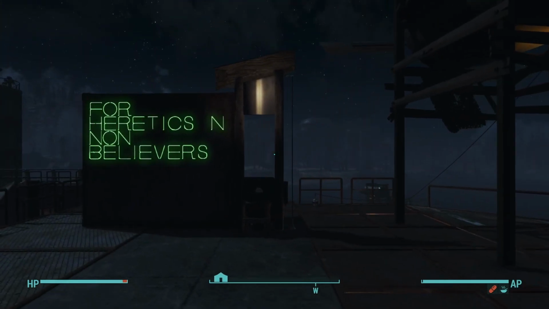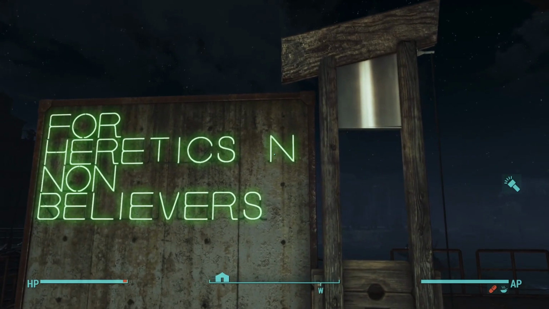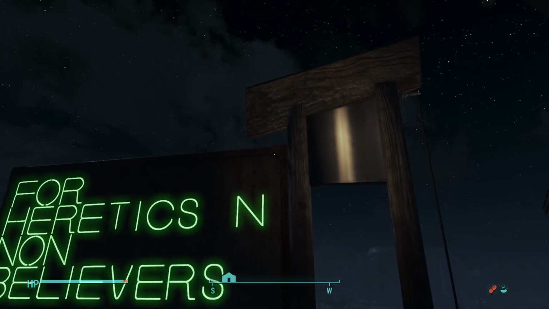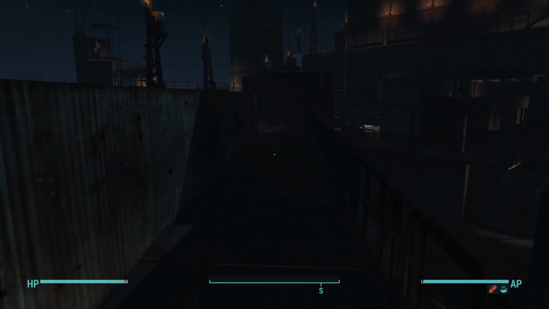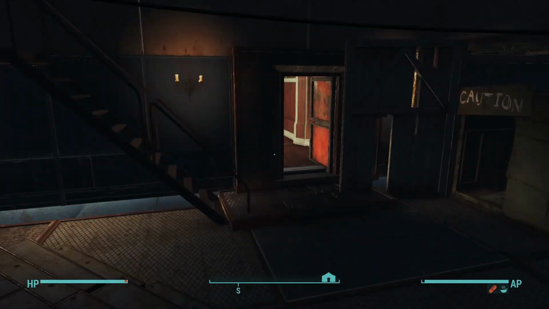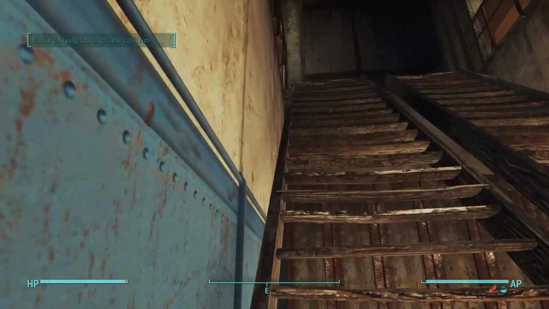This right here is a guillotine that I made. Most guillotines have a triangular blade, but I couldn't find a piece for that in the settlement build. Let's actually go back up here and head up these stairs.